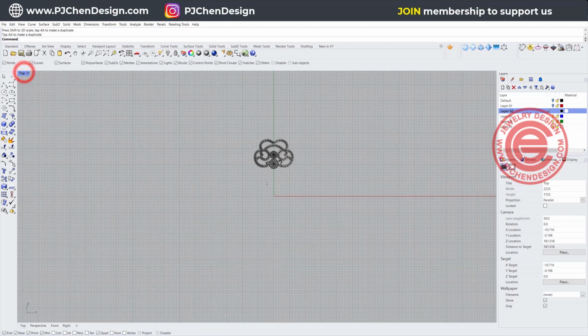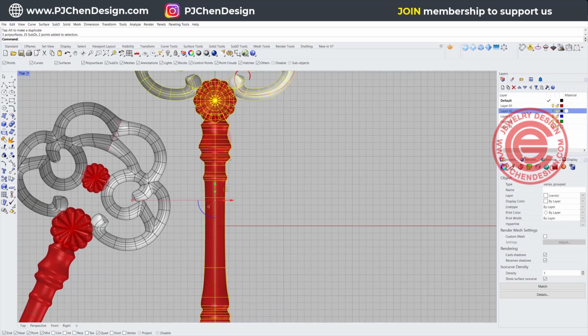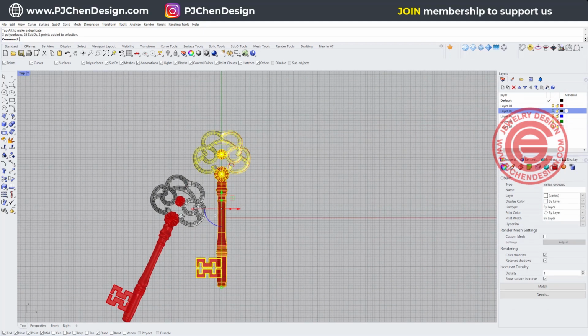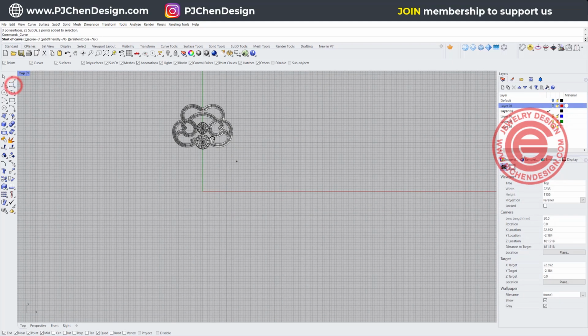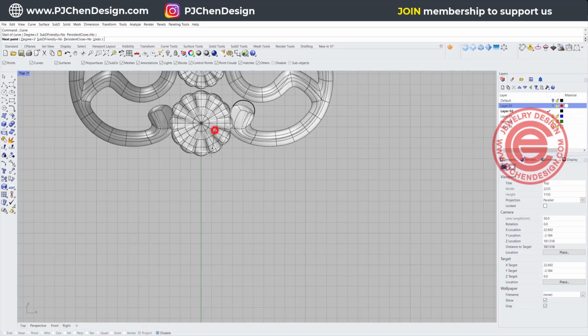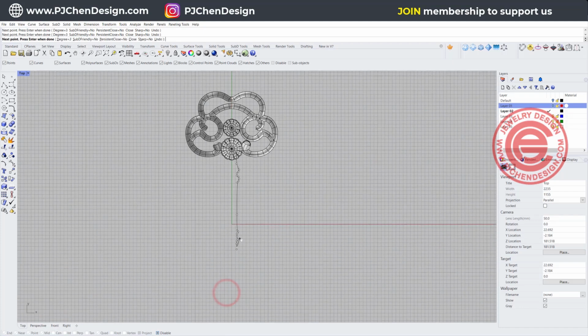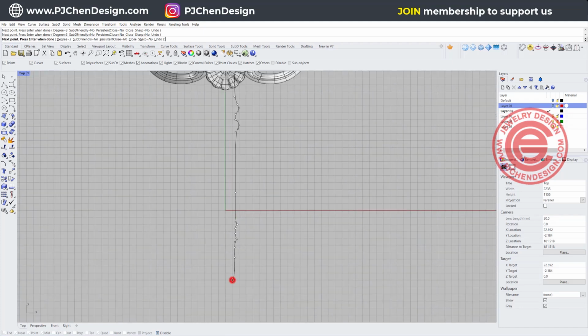Now let's do the bottom design. On my original design, you can see that we have this bar all the way to the bottom, right? And then you can have an image to trace, and I'm just going to make something really quick. Starting from the design inside of this flower shape right here, we're going to come out in a straight line, and then you can do whatever design you want to have. Something like this, it can go straight, coming down here and go another one, or you can use a bunch of curves and just do a bunch of trimming and joining.